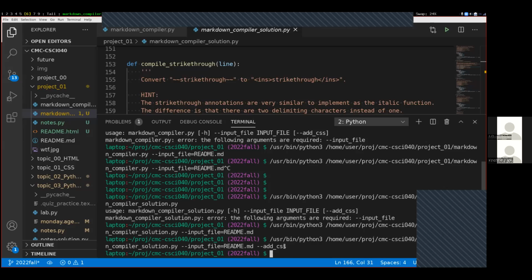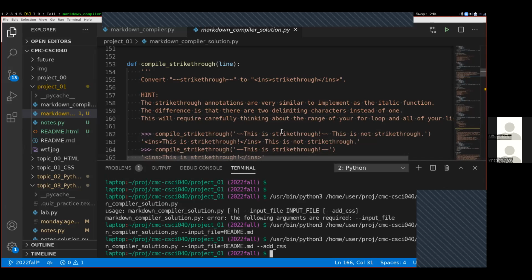So this is one of the reasons why we use Python programs to write HTML for us, because it becomes very easy to change how the output of that HTML looks, whether we want CSS or not, or other various features. All we have to do is run it with a different command down here. We don't actually have to do anything manually. It's all automated, and things look nice.